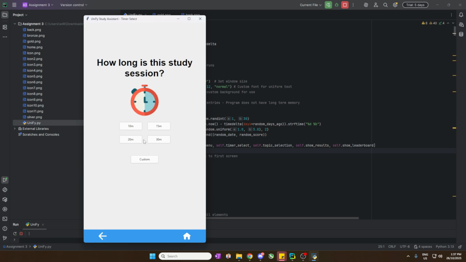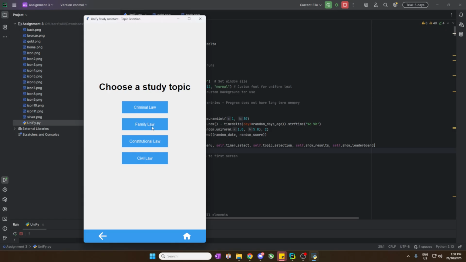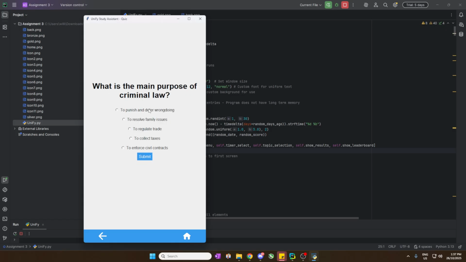Start the session. Let's do it for 30 minutes. Let's go into criminal law. I'll select some stuff. Multiple choices work.